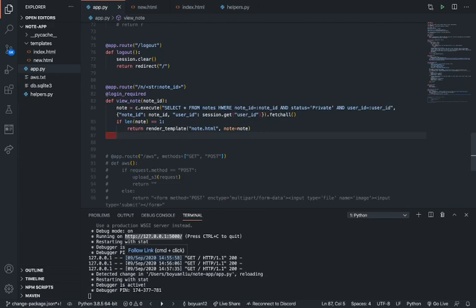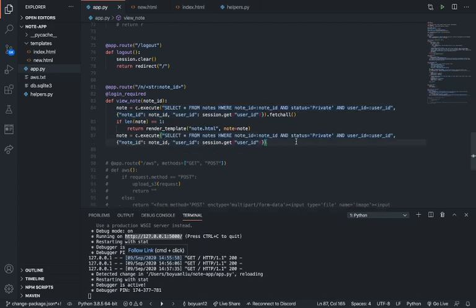Okay, but if it's not private, which means this will return empty if any of these constraints failed. And then next what we'll do is we'll say c.execute. It's basically the same thing. So I'm gonna copy this, and then in here I'm gonna say status equals public or status equals to unlisted.